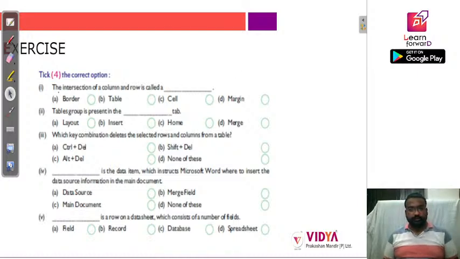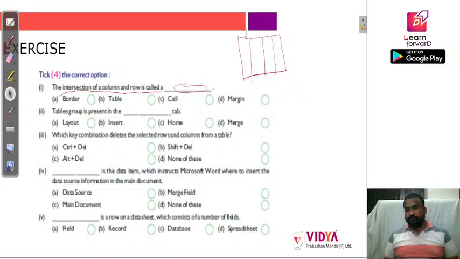There is a question: the intersection of a column and a row is called. So basically first we have to identify that this particular question belongs to the table part that we have studied. We have seen that in the table we have the columns like this.